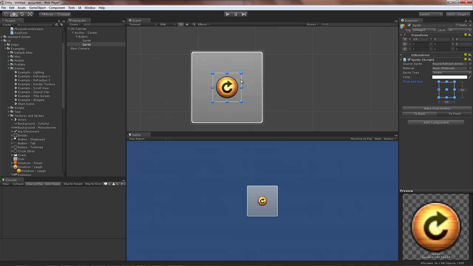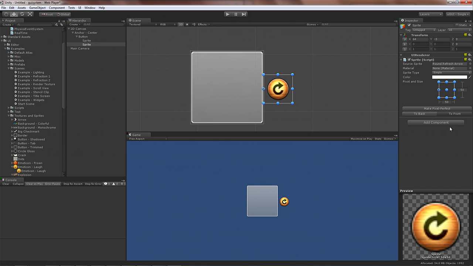Sure. Okay, so for example, I have this guy here, and I want this sprite to always be attached to, say, over here.